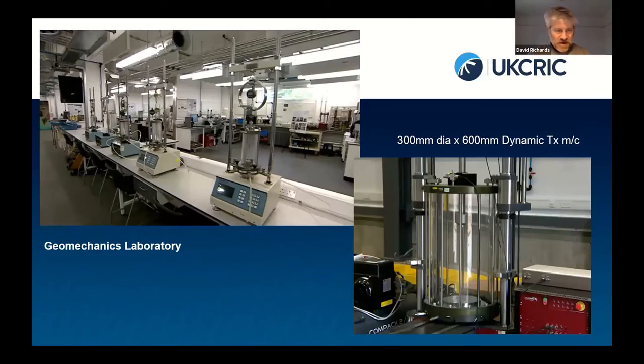So this also supports the teaching and the education. As I said earlier, our facilities are generally school facilities, and they support teaching, research and enterprise activity in our large labs, and that sort of mixed economy allows our students to be taught within a research-led environment where they can see state-of-the-art machines being used to support real problems to support the development of our understanding and knowledge of infrastructure.